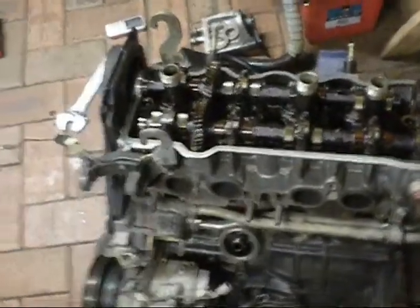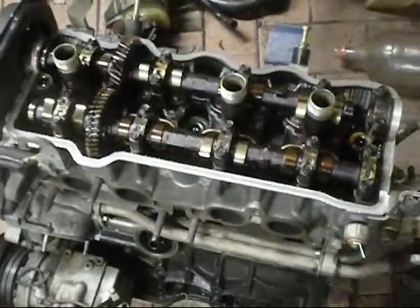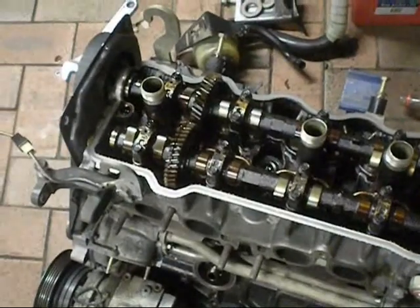Clean it up, oil it. You can just pour some oil in the top here. Get everything nice and lubricated before I even turn it over. It's been sitting for a little while.